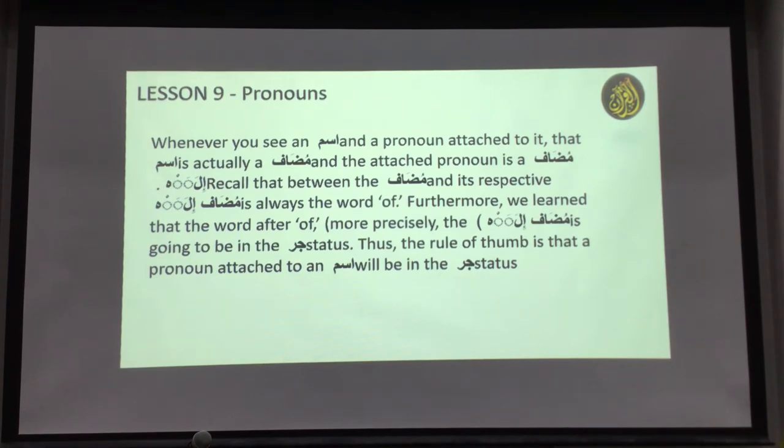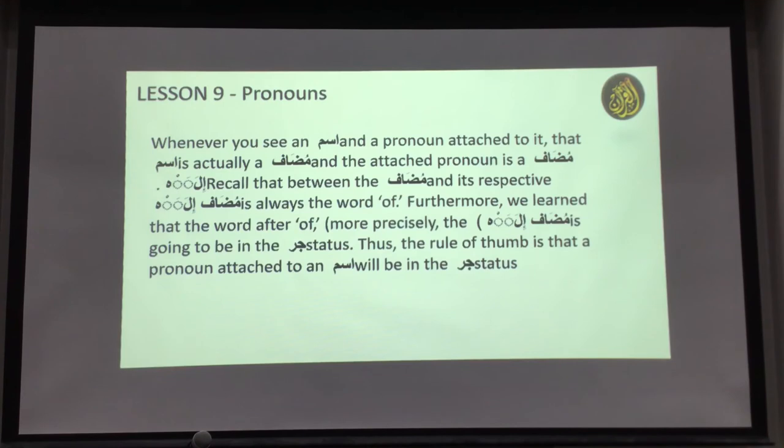And now when you know mudaf mudaf ilayhi, and you see that it fulfills the condition, it doesn't have an alif lam, it is light, and there's an attached pronoun with it, together it makes mudaf mudaf ilayhi. So what will be the status of the attached pronoun? Jar, because the mudaf ilayhi cannot have anything but jar. That's what we learned, right? So now we understand one clue. In the chart we say it could be nasab or jar, but if this attached pronoun forms a mudaf mudaf ilayhi, it will always be jar, because the word after the of is always jar. So in Rabbana, the na means we, that is the jar version of it. In Rabbukum, the kum is also the jar version. So mudaf mudaf ilayhi, that is the rule.